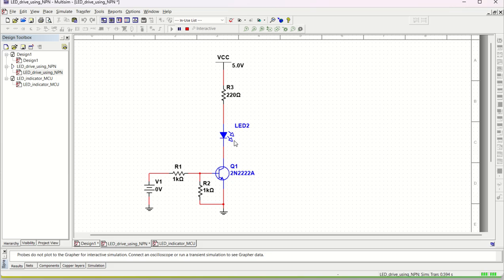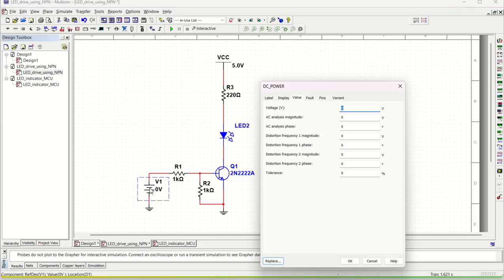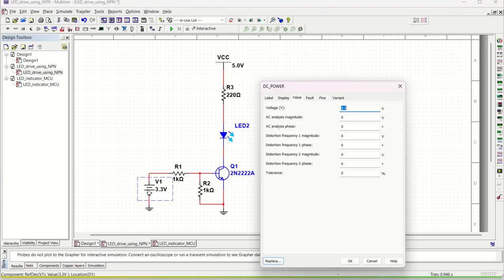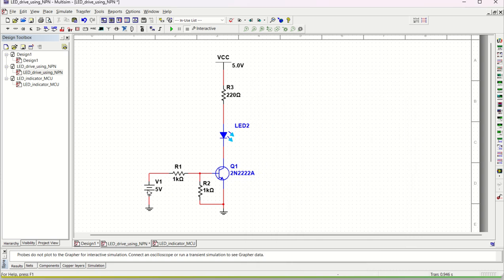So you can see this LED is off. Understood? Similar to that, if you make it 3.3 volt, then it will start glowing. Even if you give 5 volt, not a problem, because 2.5 volt will be enough. With 5 volt, here it is appearing as 2.5, which will not be a matter for this particular transistor. So still it will glow. Understood?